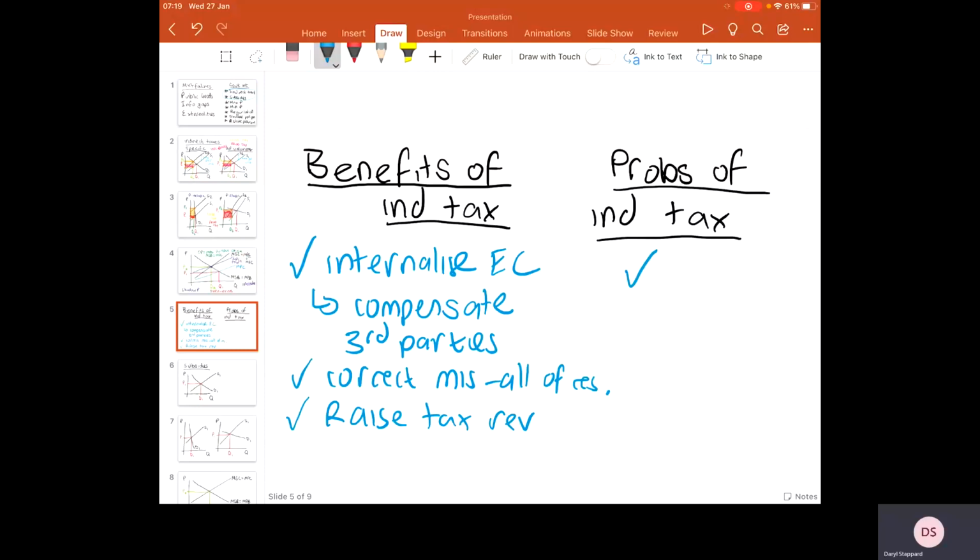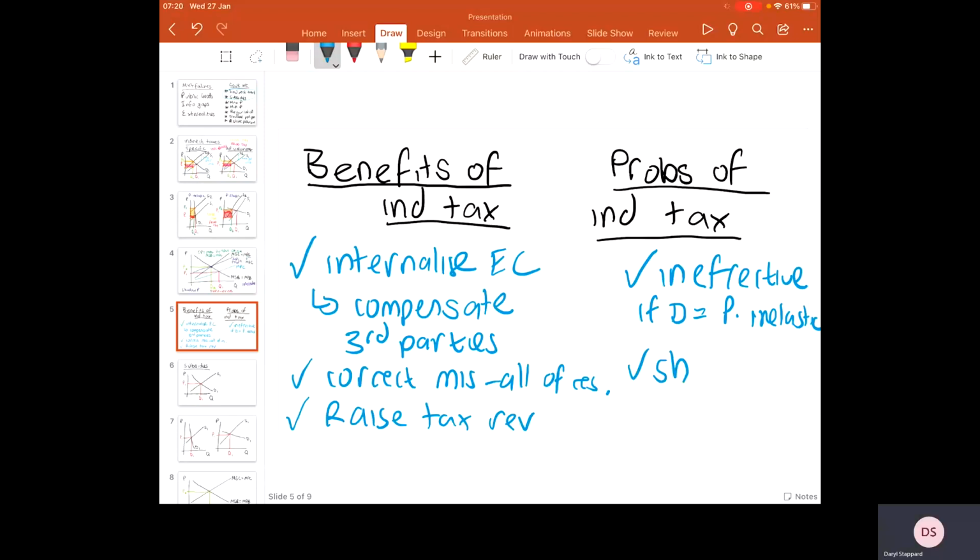Now, what we do know is there are some problems of them. And we saw in the earlier diagrams that these taxes are pretty ineffective if demand is price inelastic. So if the demand for these products is price inelastic, then it will not have a significant impact on demand. Okay, so the market would remain fairly large still, and it therefore wouldn't significantly reduce the external cost created because production has not fallen by enough.